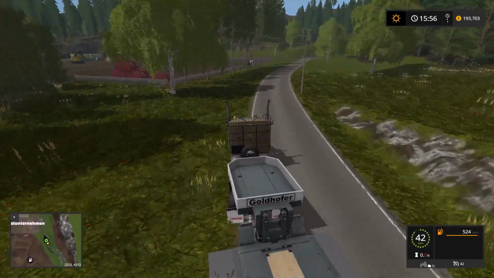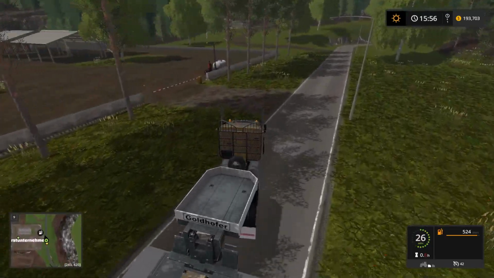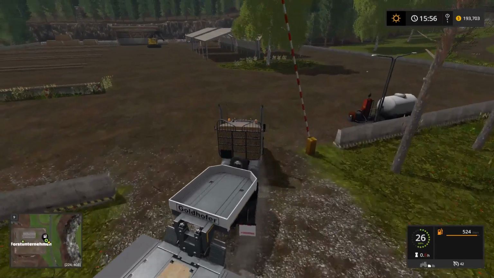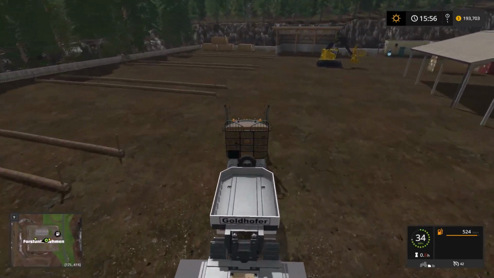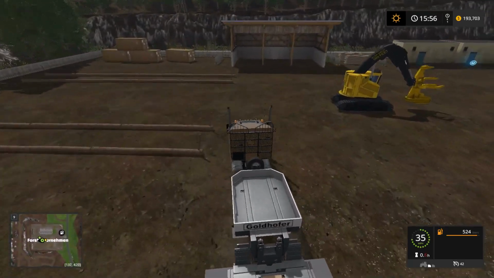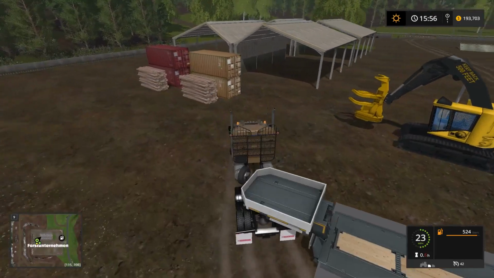But now I've been doing some testing with it, and it seems to be working pretty good. So I think I'm just going to roll with this version 8 of the, I guess, FDR Logging's machine, but it's really a Tigercat 822. But anyway, I'm just going to go pick it up now and we'll see.